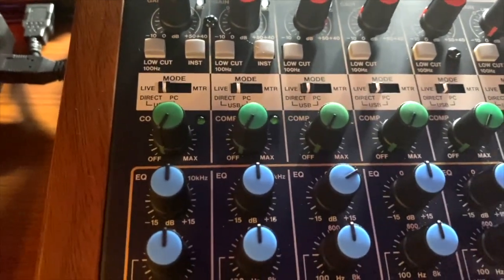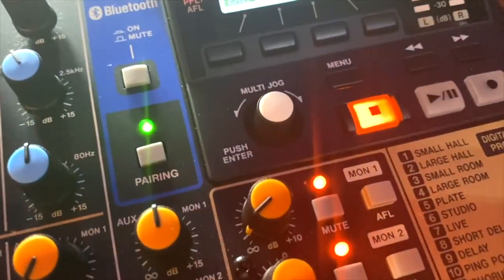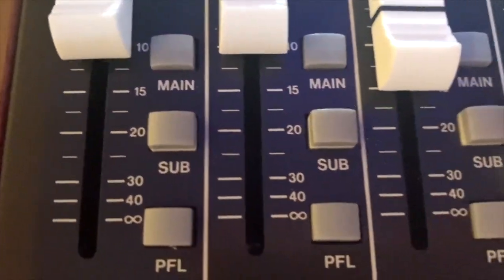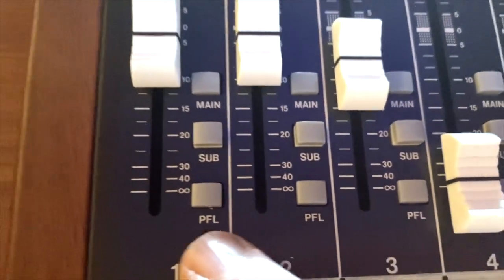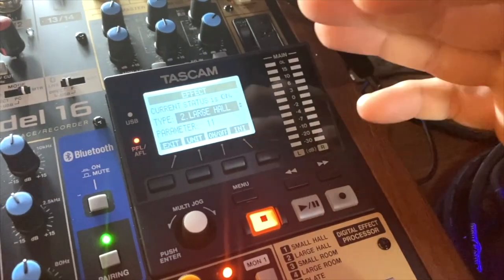Okay, so I'm not going to have any compression on it. I got my EQs at 12 o'clock, and I'm not going to put any effects on it except for right here. I'm going to put some large hall reverb on my hi-hat. And on the hi-hat, I added a little bit of treble just to make it a little bit crisp. And I've already established my levels on this. You'll notice I have the PFL depressed, and that's just so I can see the meter when it's playing. And also, when I play this drum part, I want you to be able to see the meter actually showing the levels as I play the drums.